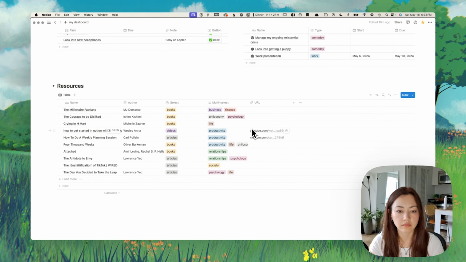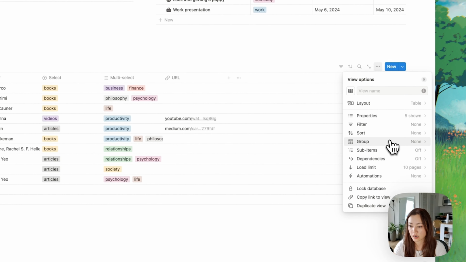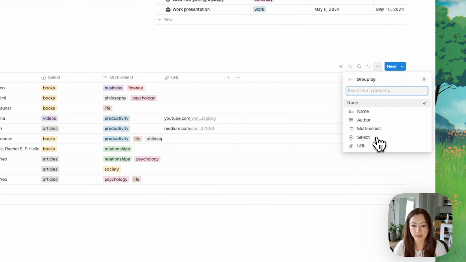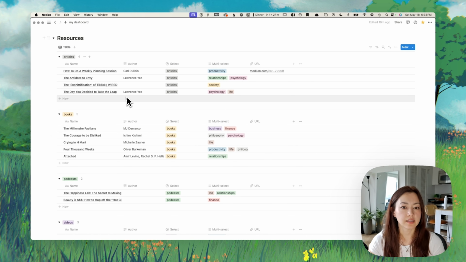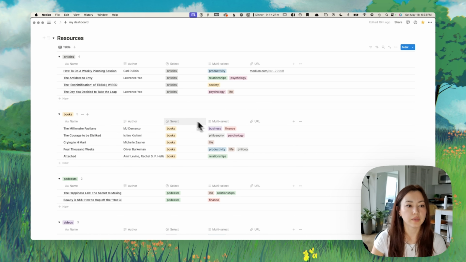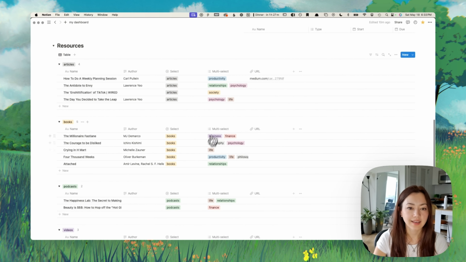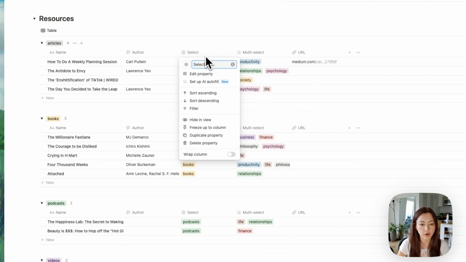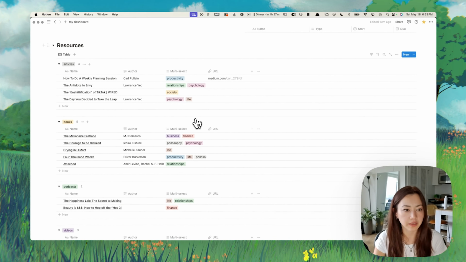And if there's a database view that has a lot of different categories, for example this one, we see books, videos, articles, different types of resources. You can also arrange this visually by going back into options, clicking on group, and I'm going to say group by the type. The same database, but instead of having just one long list, we can see all the articles in one section, all the books in one section, all the podcasts. You get the point. Typically, if I do this, I like to hide the property of whatever I'm grouping by, because it's kind of redundant at that point, and now we have a little bit less information there.